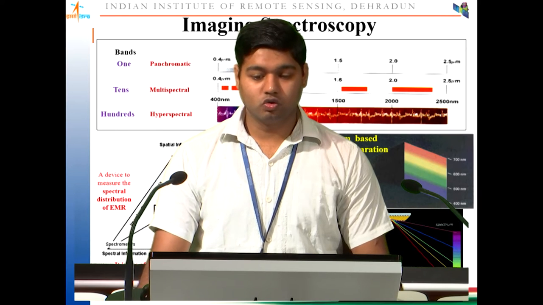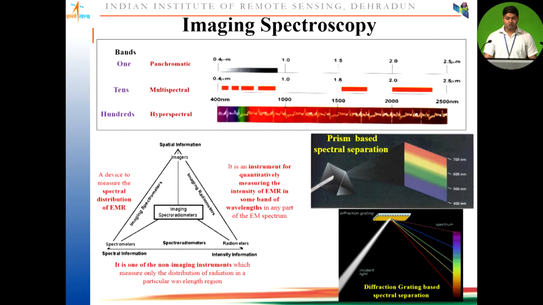Before that, you should know about the spectral reflectance curve. If I talk about the panchromatic band, that is a single band. For a single band, you will get a single reflectance value for each and every feature. For a water body, it will give you the lowest reflectance value, and urban features will give a high reflectance value. For multispectral data, which contains more number of bands — blue, green, red, near infrared, shortwave infrared — you get different reflectance values for each and every feature, and you are able to separate out various land cover features very clearly.